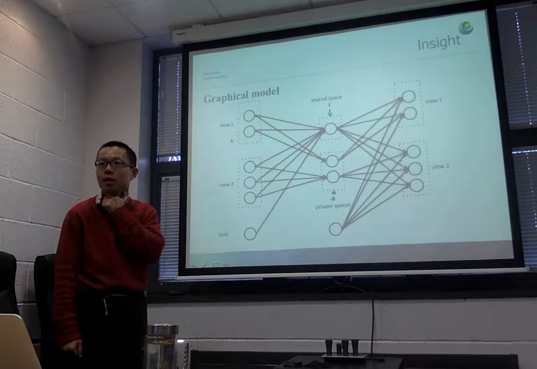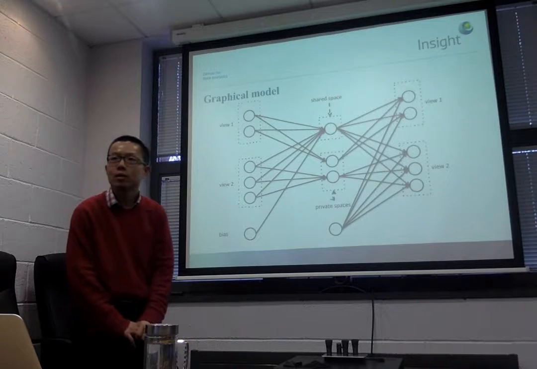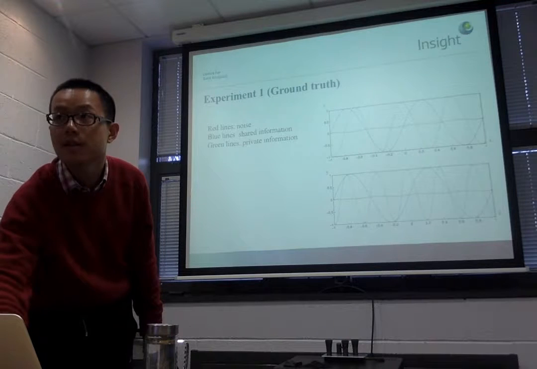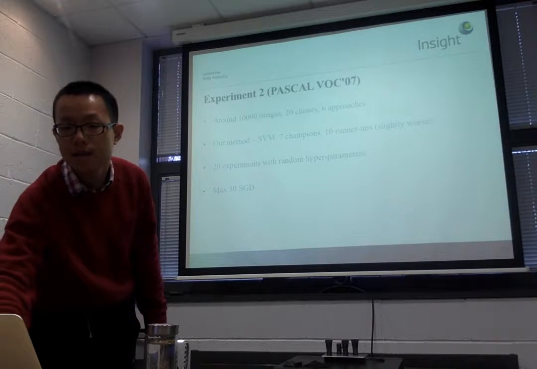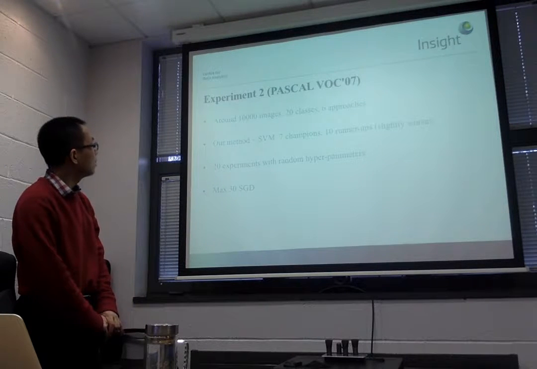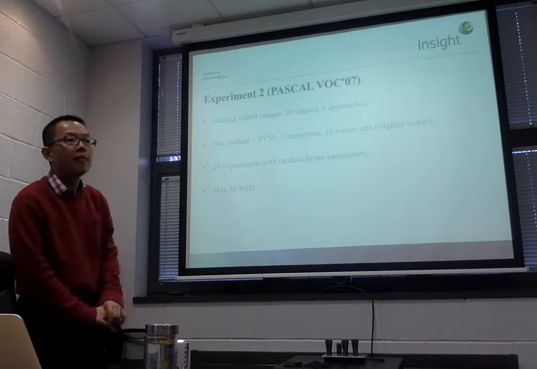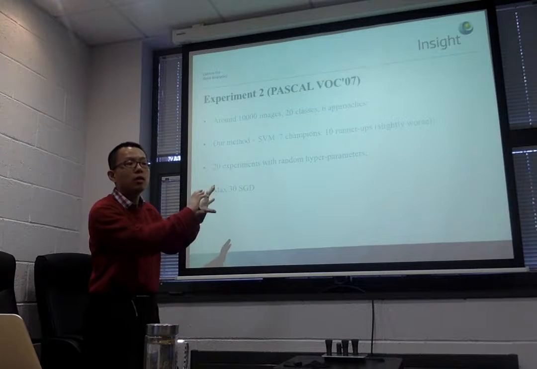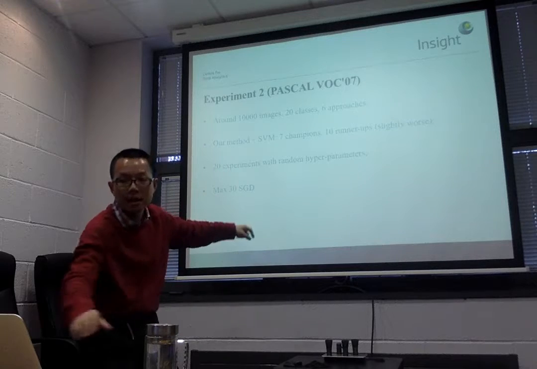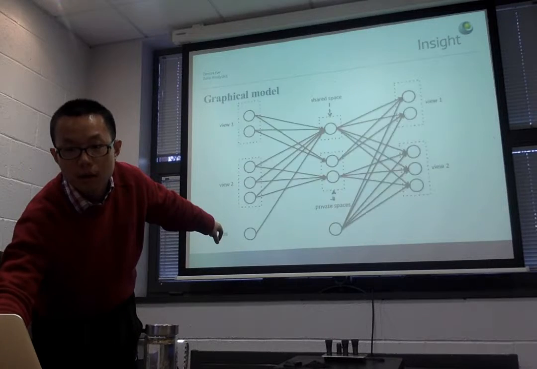Any more questions? Yeah. When you presented the second evaluation, there is the slide with the second experiments. In the second bullet point, you see our method plus SVM. Do you combine both methods, or is that a comparison? Yeah, because as you see, the autoencoder is just a representation. So what we get is this. I should mention that.